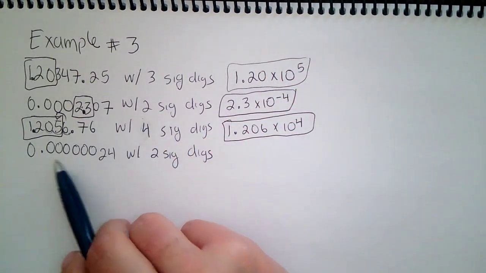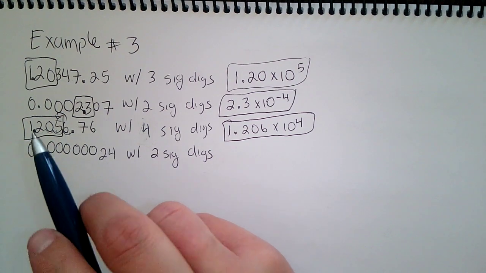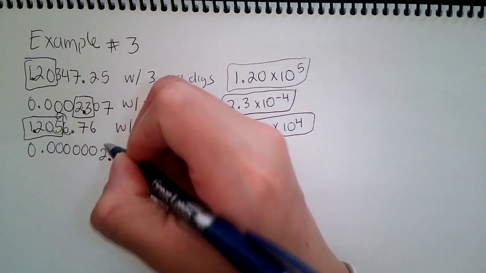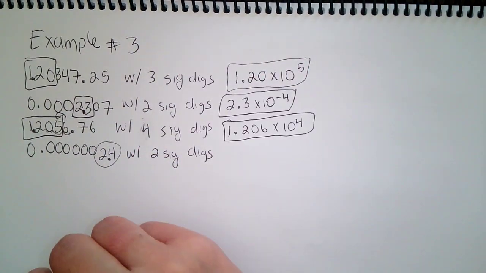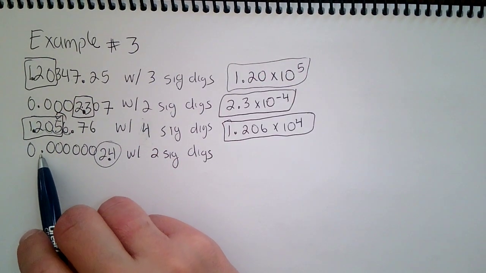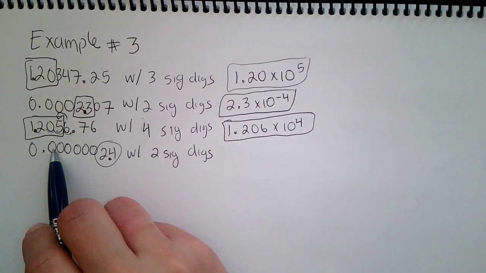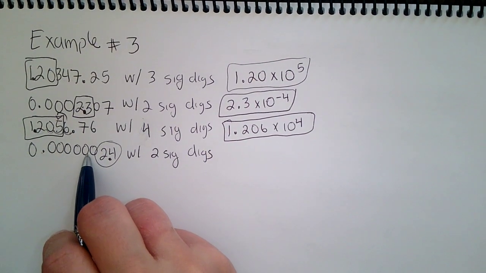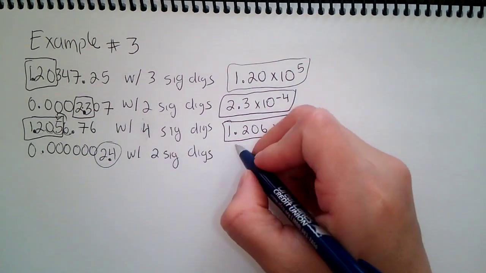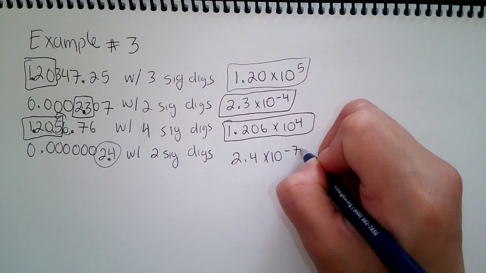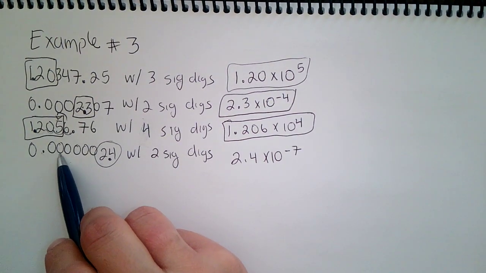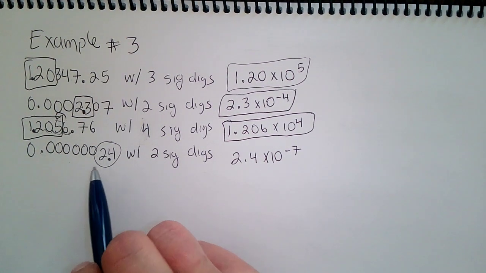And last but not least, so we want 2 significant figures. We want the decimal all the way between the 2 and the 4. As you can see here, those are the only really 2 significant figures that we can write anyways. So let's see how many times we moved it. 1, 2, 3, 4, 5, 6, 7. So to the negative 7. 1, 2, 3, 4, 5, 6, 7. Just making sure. Always make sure of your work, okay, before you do turn it in.